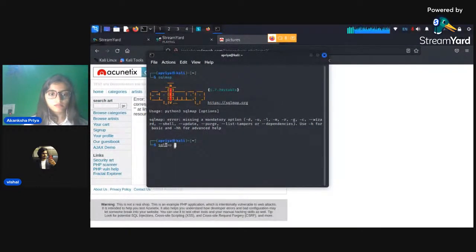Hyphen hyphen url and your URL name. Type the URL and then a space and then that string in double quotes.